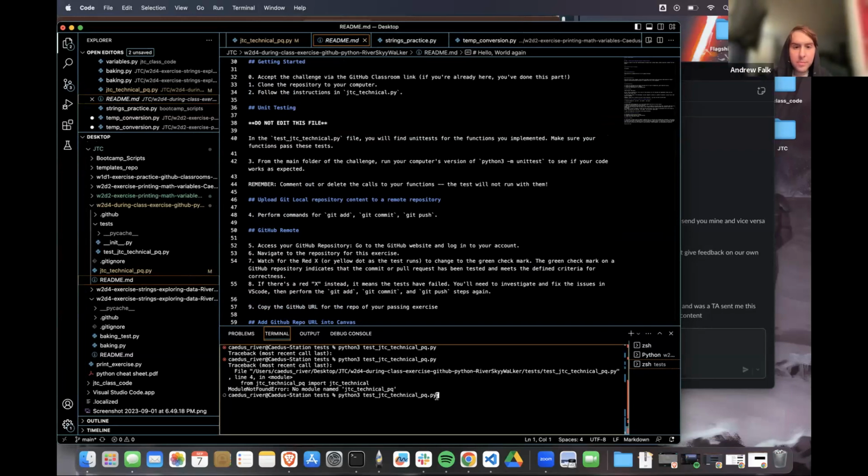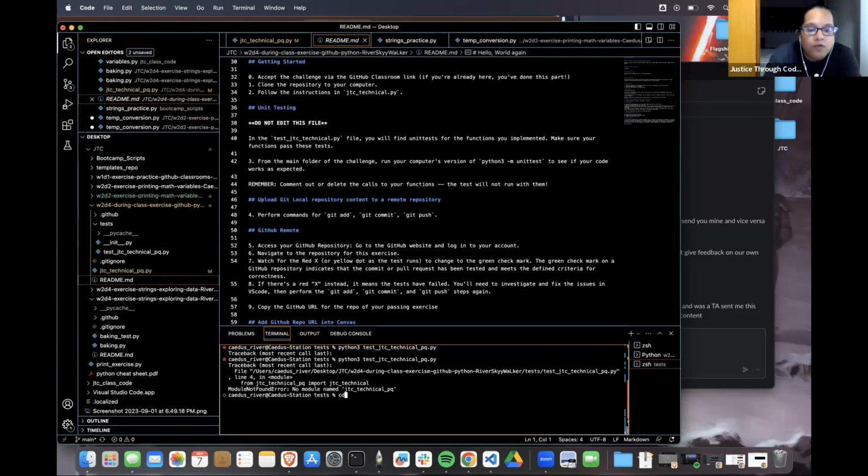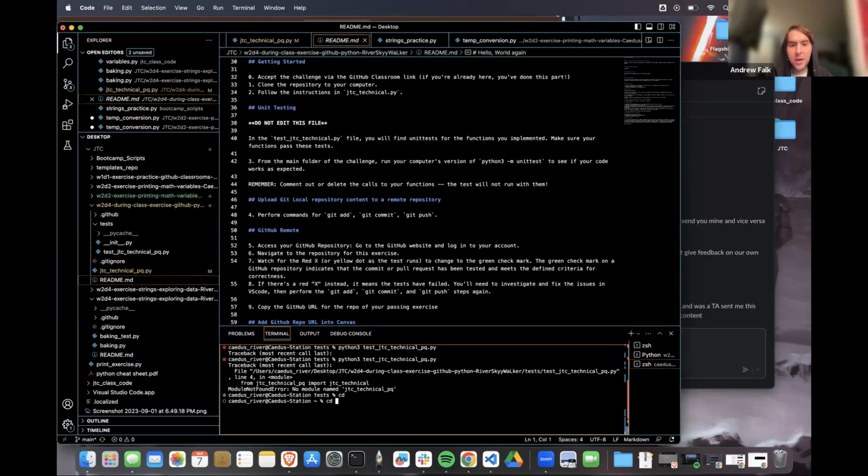Hold on, you're in the test folder. You have to CD out once. If everyone's watching, look at the folder that he's in: you're inside the tests folder, not the main folder. You need to CD out once. So CD space. I got it.